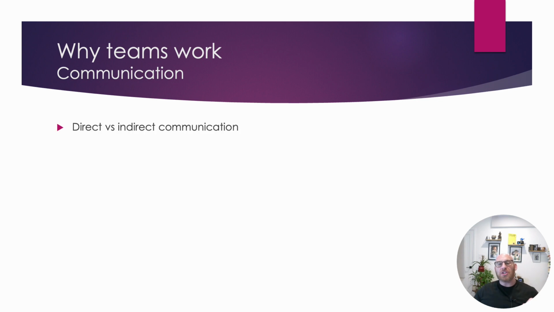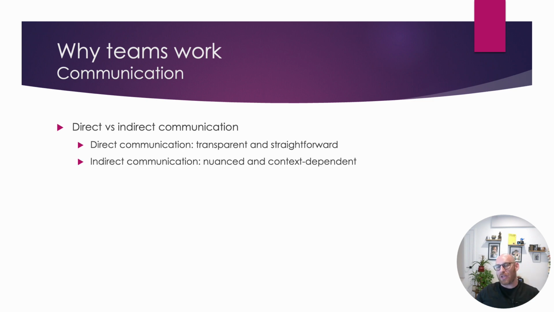Now, finally, it's important to recognize how your team is communicating with each other, especially if you're leading a multicultural team. Failure to recognize the differences between direct and indirect communication and the cultural use of each of these styles can seriously damage relationships and can create barriers to effective teamwork by reducing information sharing. So recall that direct communication is more transparent and straightforward, whereas indirect communication is more nuanced and context dependent.